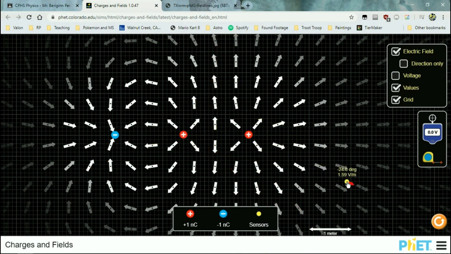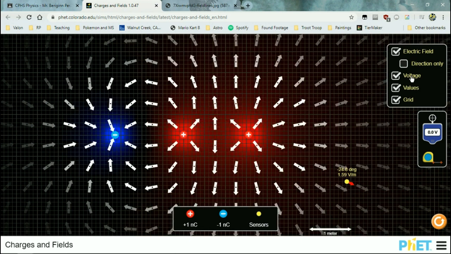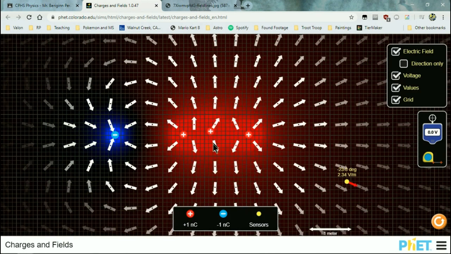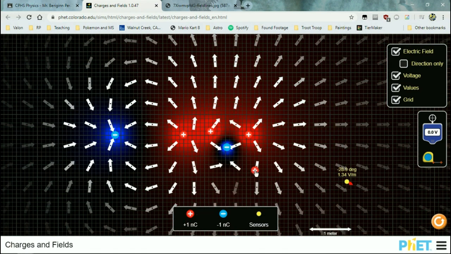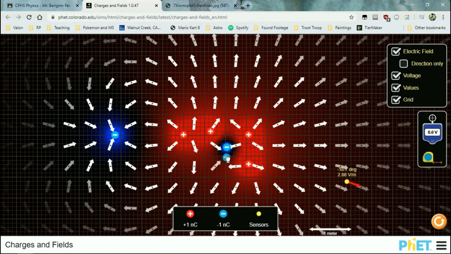Again, the voltage thing is not something you're going to be dealing with in the lab itself, but if you want to see it, it does look cool. It just gives you a little color aspect of it. So if you want to mess with this, you can put as many of these as you want in here, right? So here's my thing, but I'm going to have a small blue right there. But I'm going to take that, ooh, overpower.